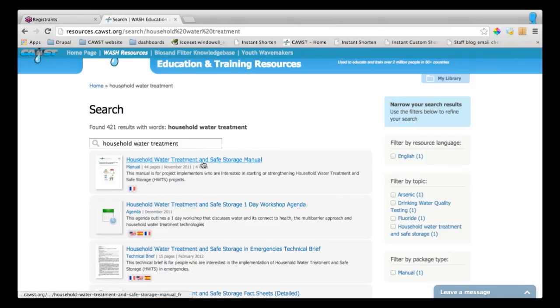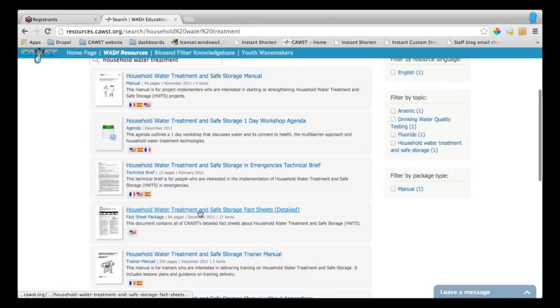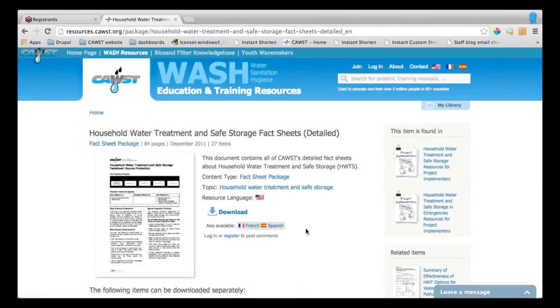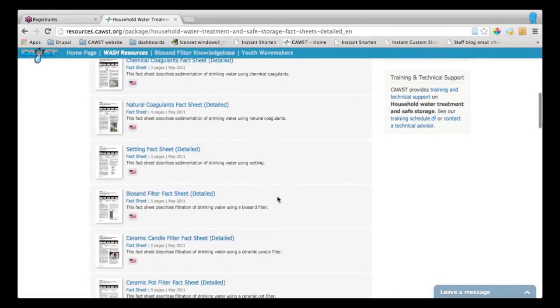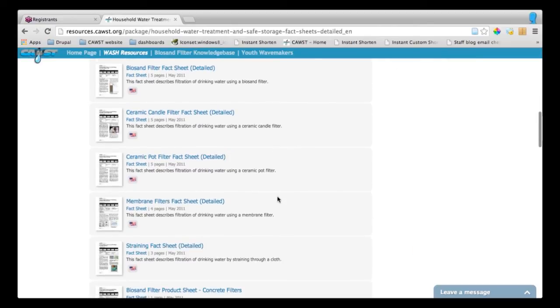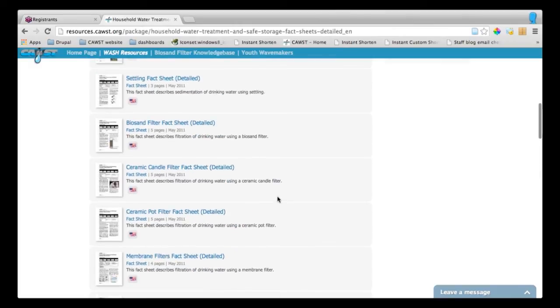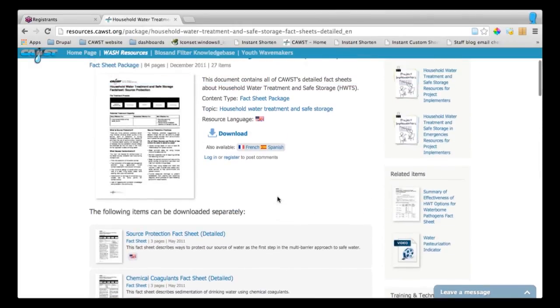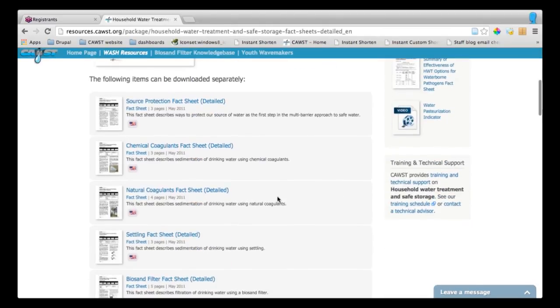The manual itself is quite a large document, and we have it in multiple languages, which includes pretty much what we've presented, but in much further detail. We also have a variety of fact sheets, I think over 12 different fact sheets covering in detail some of the technologies that are available, some of which we presented today. So I do recommend downloading those so you can have a good look. The access to this website is free, and you just have to register to be able to download. So we have a full list of the technologies available there.